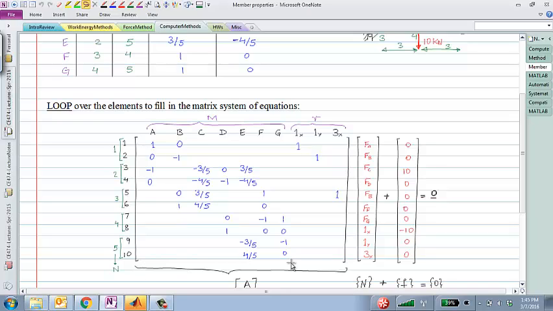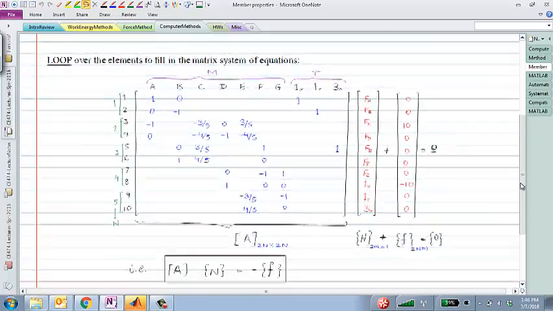This is just the matrix of equilibrium equations. And on the right hand side, I'll add any external forces to the correct degree of freedom. So once I have this matrix, once I have the right hand side, I can solve for all of my unknowns. I can let MATLAB solve for all of my unknowns. Does that make sense?